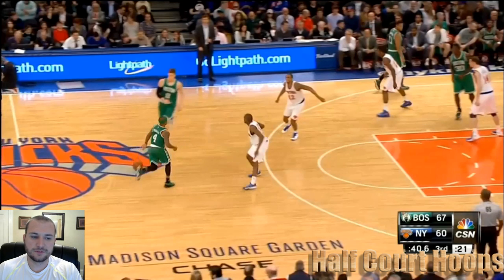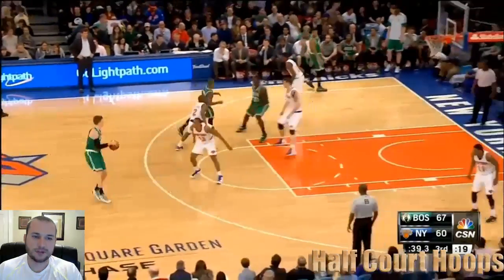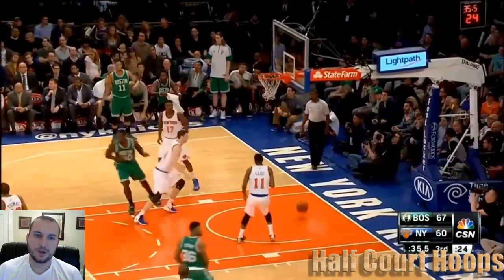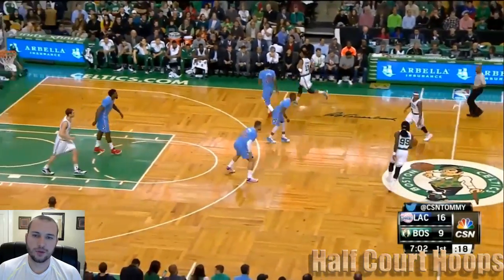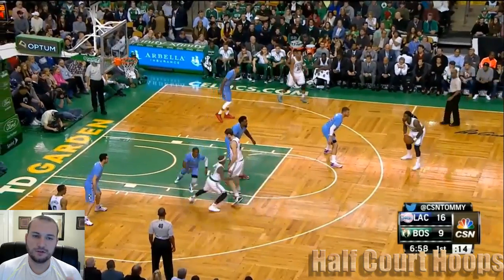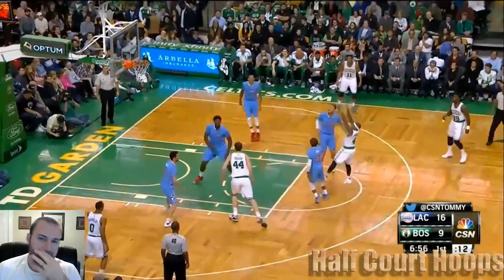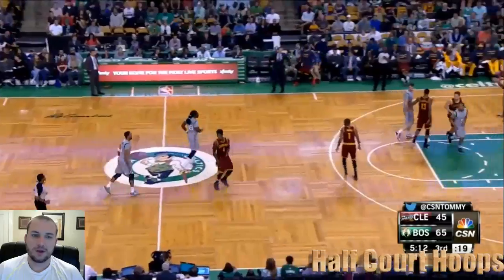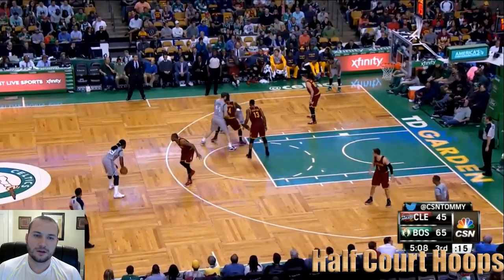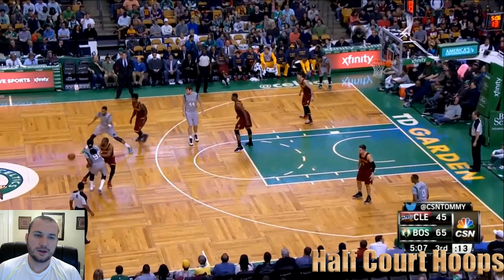They got a couple different options out of this action. The first option is for the guard to fake the down screen and pop off for a shot. If the shot is not open, then the guard will look to get a step-up ball screen from the 5-man, and we'll show you that action coming up. Basically, after the handoff, the guard comes off the down screen, comes back off the rescreen, and then this big here can step up into a ball screen and have the guard attack off of it.